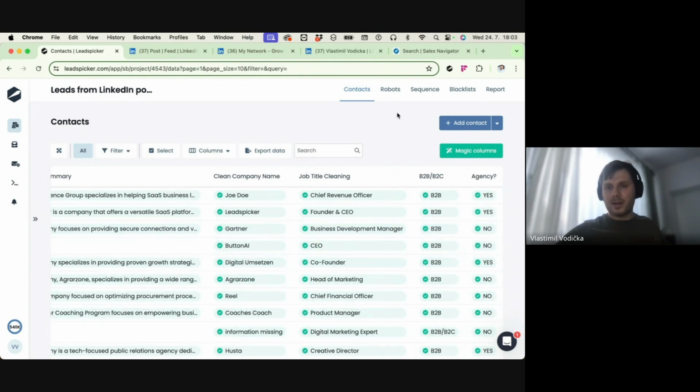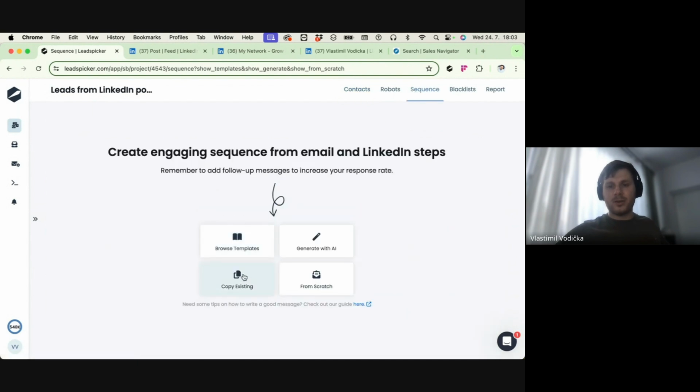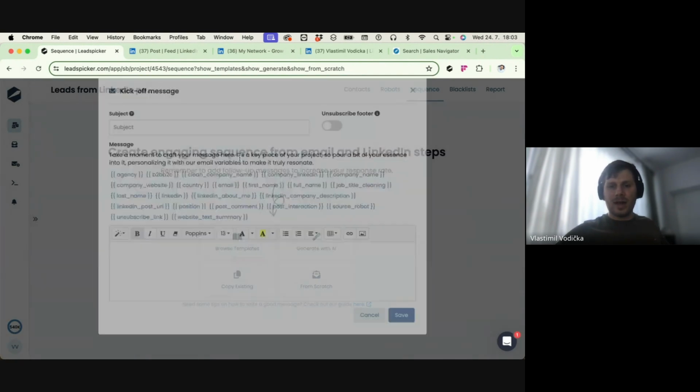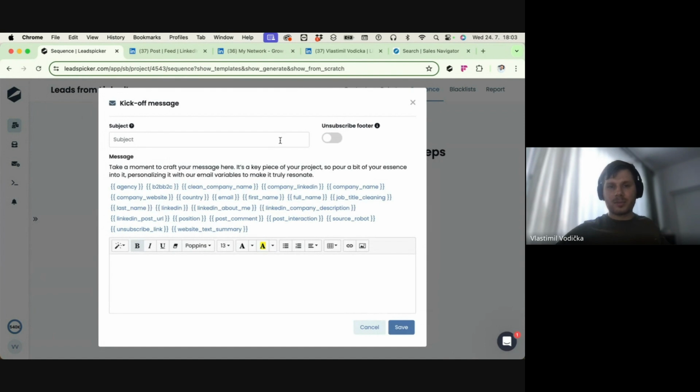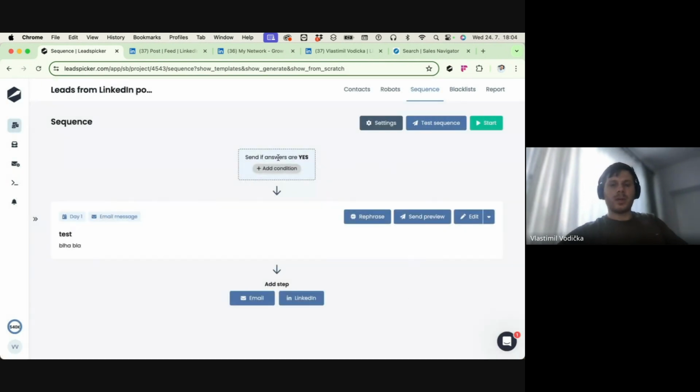And then when I'm preparing the message, I can send the message only to the ones who are actually relevant. So here we have the condition, so I can make sure that the tool is reaching out only to the people who are working in an agency.